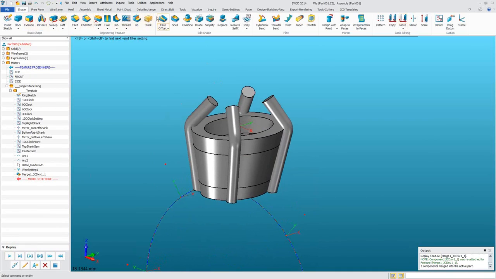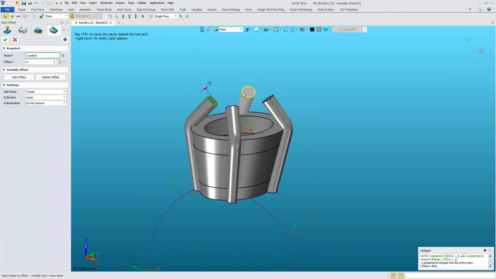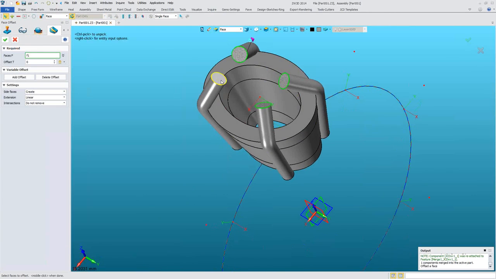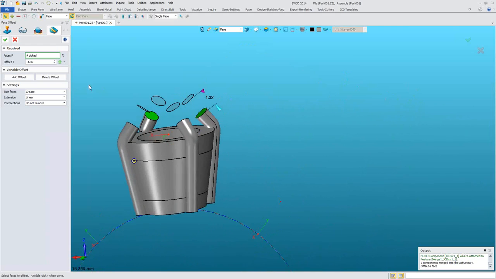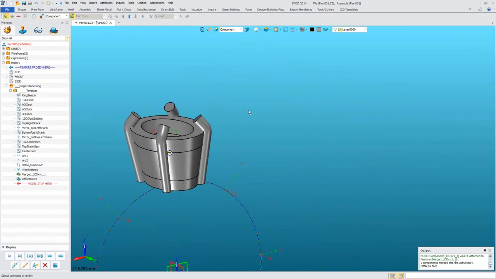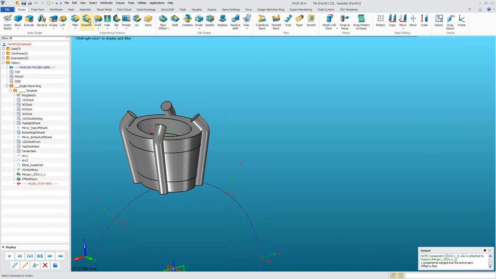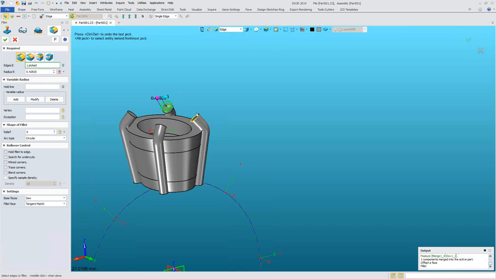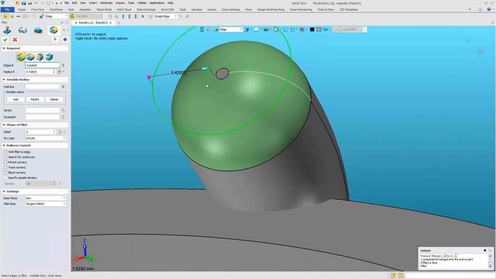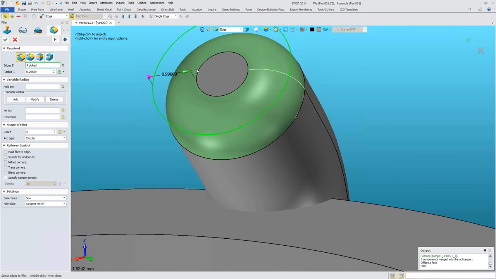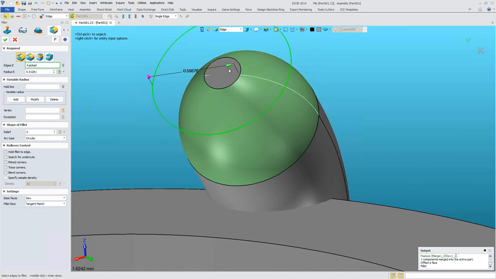Okay, shape, face offset. And just play it as you like. But fillets. As you're doing your fillets, be careful you're not overlapping. Okay, you don't want this self-intersecting like this.